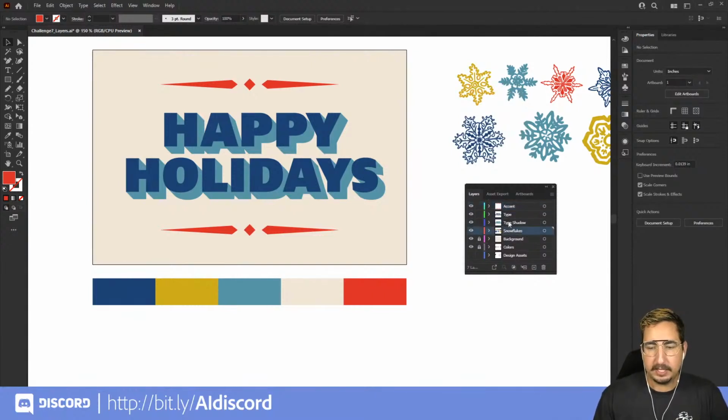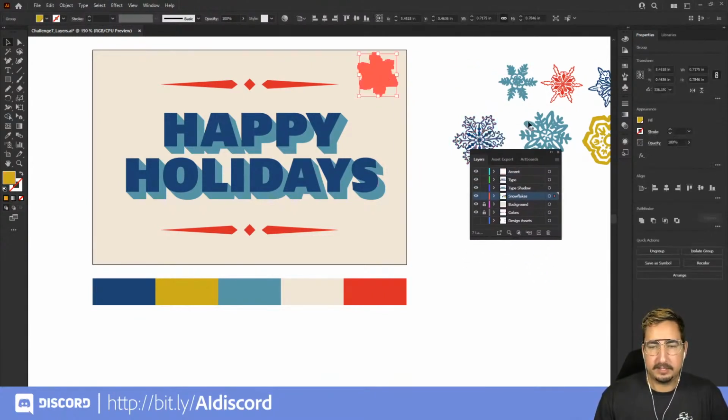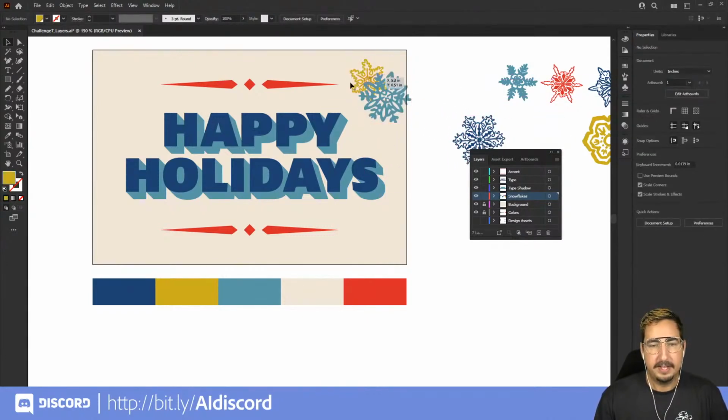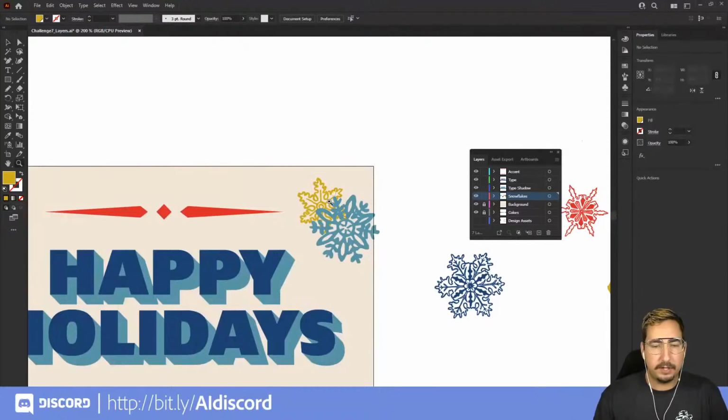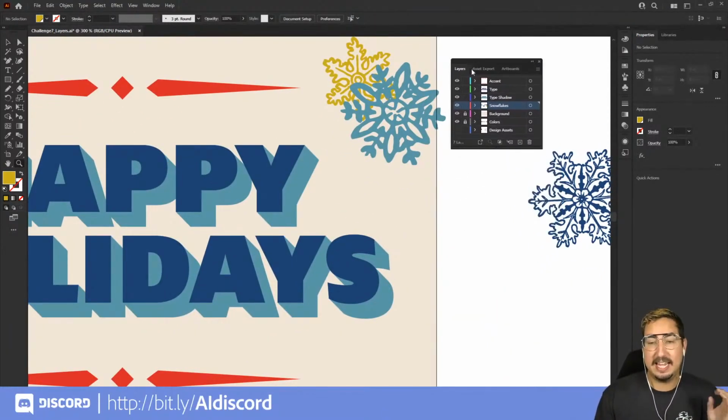And from there, we can play around with creating our snowflake pattern. Now, our snowflakes are here on their own layer. And if we wanted to, let's say that we want some snowflakes to be overlapping. So I like those two colors and I want them to kind of overlap like that. But maybe I want the gold one to be in front of the blue one. You can actually change that in the layers panel as well. You can click on this little drop down right here. And from there, you can see all of the different elements that you are using.